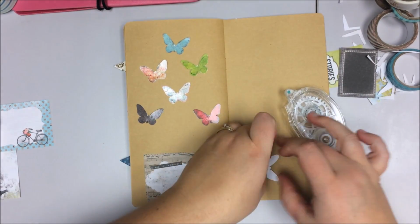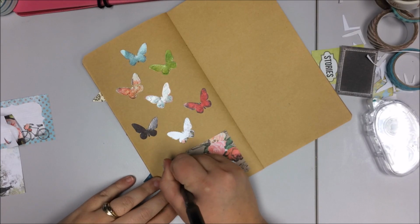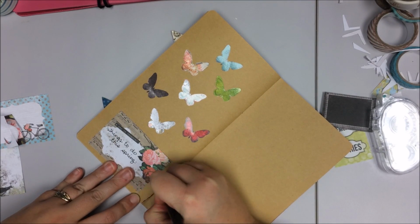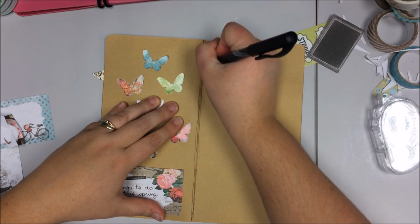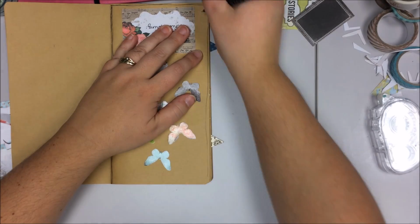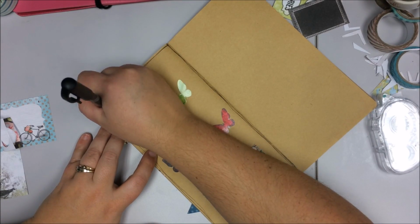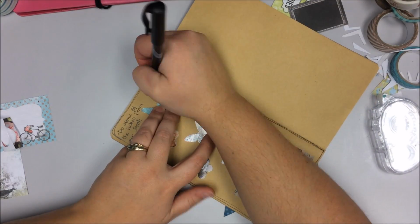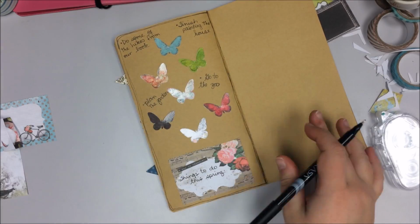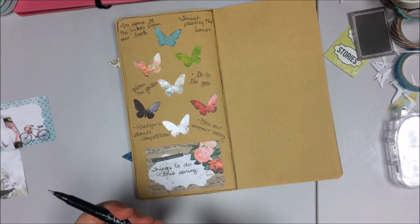And what I write is do some of the hikes from our book. We bought a book at Chapters that is local hikes throughout Kananaskis. So we did some of them this year, and we'd like to finish the rest of them next year. Finish painting the house, which is taking me a lot longer than it should. Sorry, if you just heard that, my computer just made a noise. Go to the zoo, plan our garden. We have my daughter's dance competitions every spring, and plan our summer vacation because we're taking a big summer vacation this year. So it's going to need a little bit of extra planning.